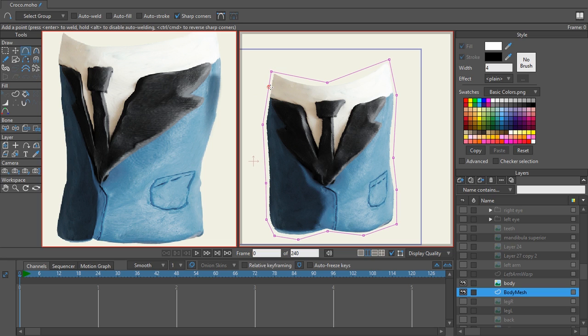I'm actually going to add 2 points right here because I want to create some control points for this curve right here in this area. I know I also want to add another point right about here, so I'm going to add about 2 more there, and that should be good.